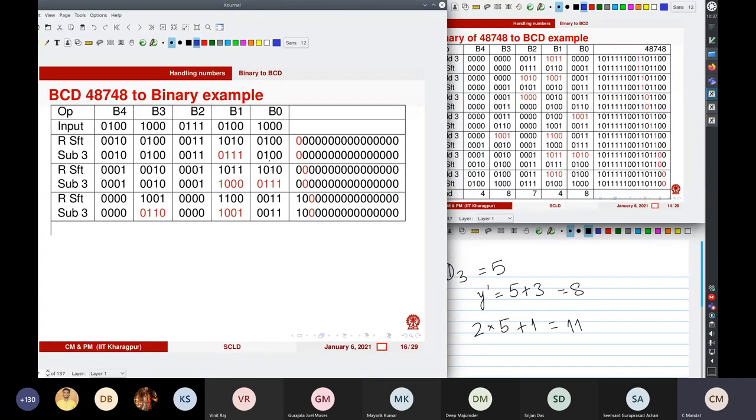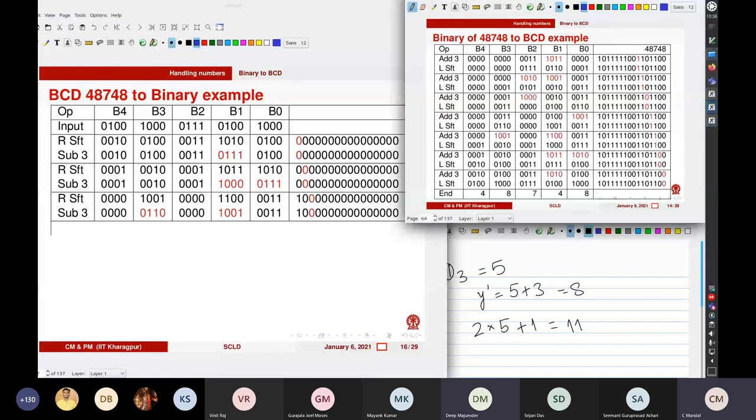So just check. I think we have to do a right shift first, and after that we have to carry on with the conversion. Isn't that, like you said, exactly the reverse of the decimal to BCD conversion? Yeah. What we do is, when we terminate, if you remember, here we did not add, because it terminated here. So here we did not add 3.